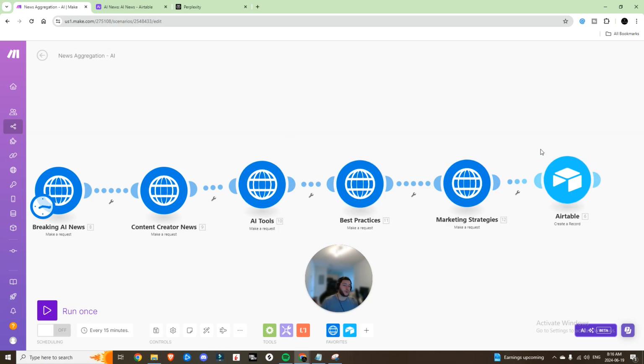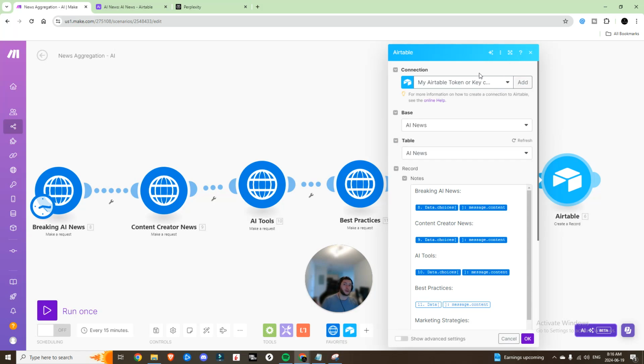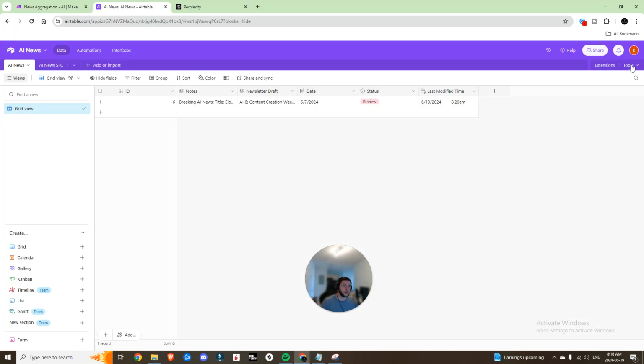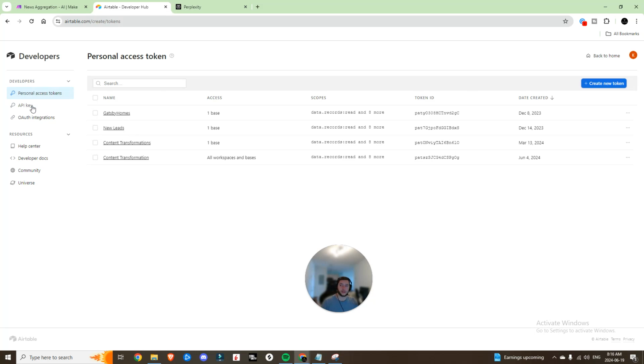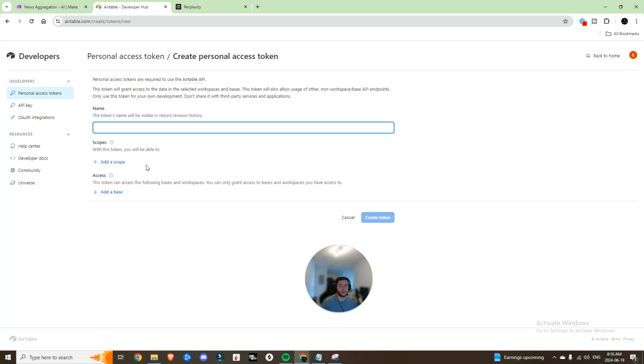And then we are going to create a record within Airtable. So you are going to need to make a connection to Airtable. So you'd come in here, go to Kevin, or go to your username, developer hub, and then you can create personal access tokens and just give it all the scopes. So when you set it up, you're going to want to add all of these scopes, right? So I could show you right here. So you'd add all the scopes, just click them one by one, and then add the base that you want.